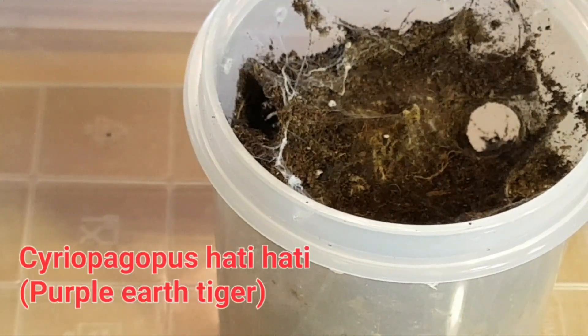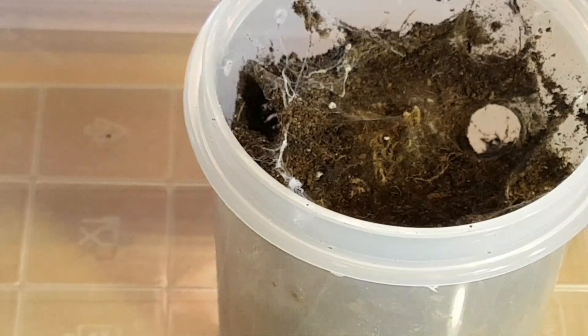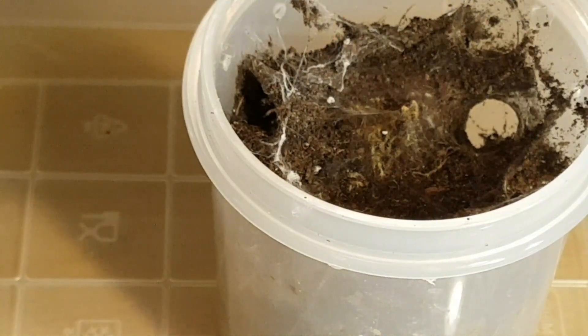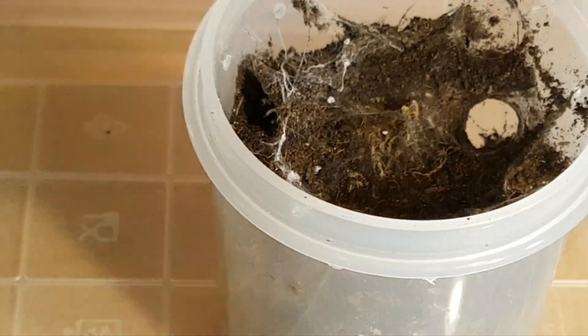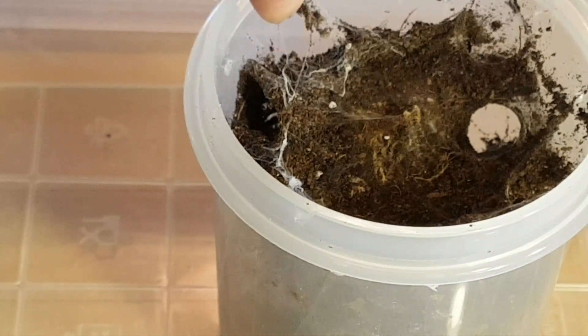This is my Hattie Hattie. When it was a little one before it molted, it was quite happy sitting under a piece of wood with some moss on it — no problem. It molted and now it's just exploded. The container has basically exploded — it's web and dirt and everything everywhere. But I can see it, so that's the main thing. I'm trying to figure out the best place to put the food, because it's actually in this hole here.